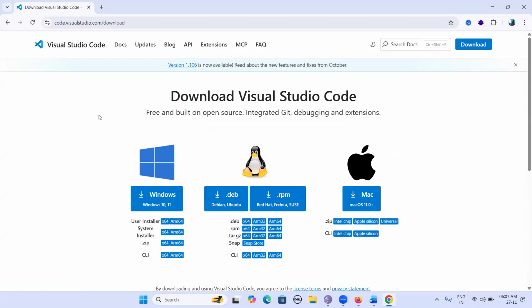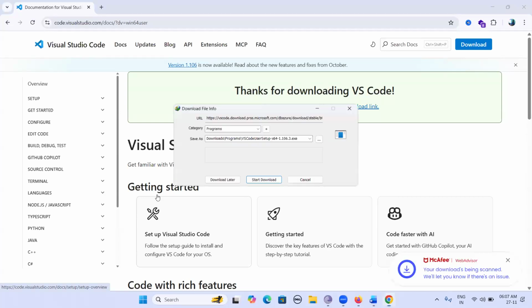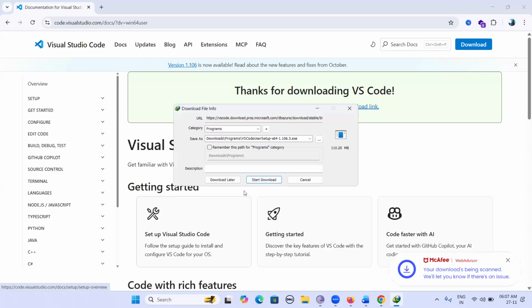And here you can see left side Windows supported. Click on this Windows and it will start downloading. Let's wait a few seconds. It will start downloading.